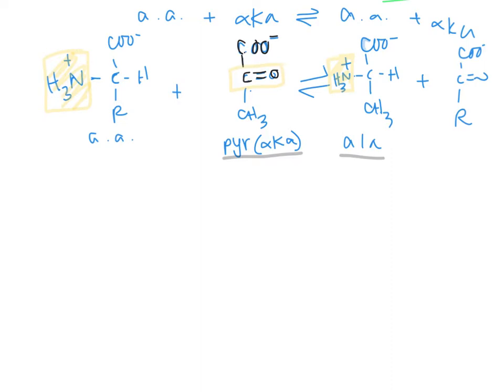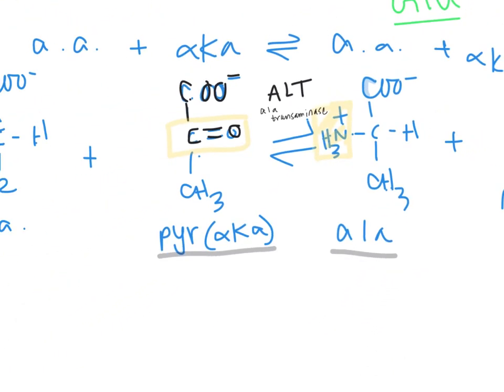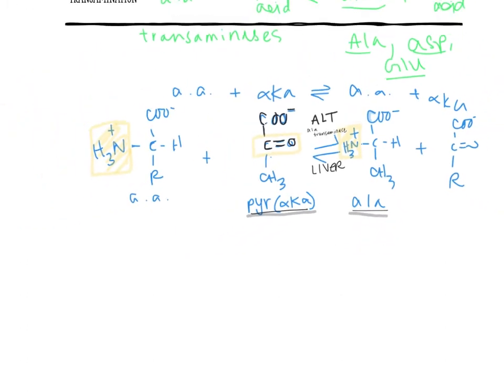And we abbreviate it as ALT, which is the abbreviation for alanine transaminase. I'm just going to zoom in really quick. So this is the abbreviation for alanine transaminase. What that means is that this particular transaminase binds to pyruvate and creates alanine. And this transaminase is only found in the liver. It's going to become important later.